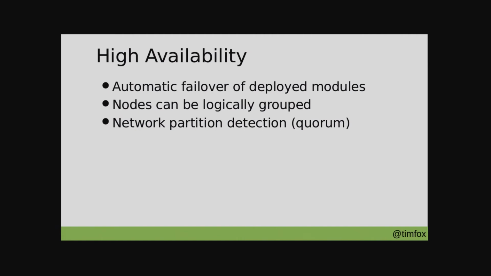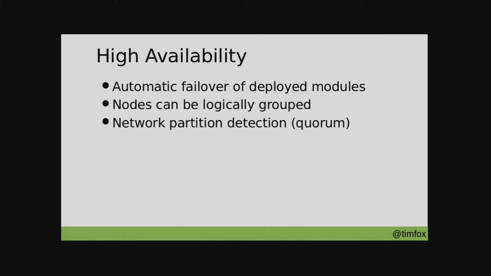OK. And another important feature of Vertx is high availability. So Vertx has HA built into it. By high availability, I mean the ability for your application to continue functioning after failure of one or more parts of it, right? It's the usual definition. So we support failover of deployed modules in Vertx.